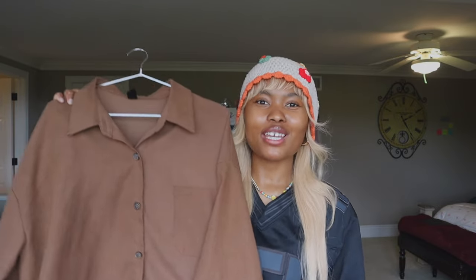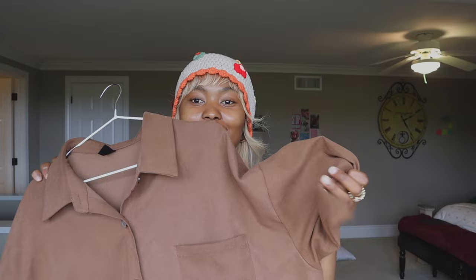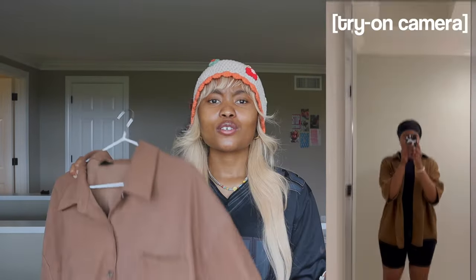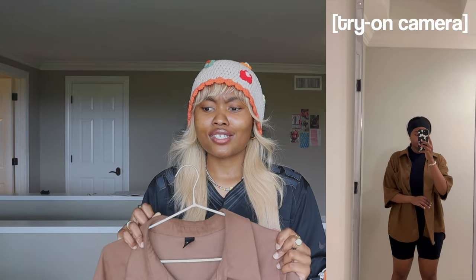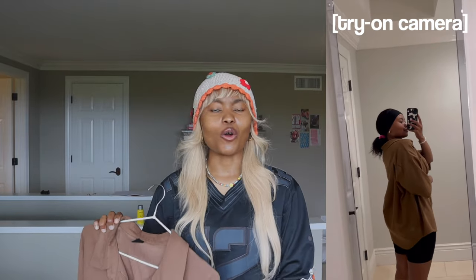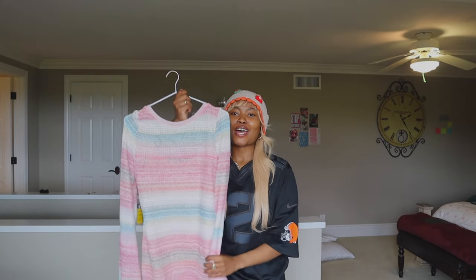Everybody in my life and their mom, dad, sister, and cousin knows about this shirt. I've had it for about three years — it's from Daisy, size extra large — and it's the coolest thing I've owned in a long time. The quality is so good it's even heavy when you wear it. There was a phase where I was just wearing shirts and leggings, always throwing on an oversized shirt — that was an era.